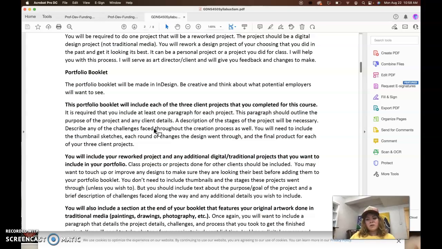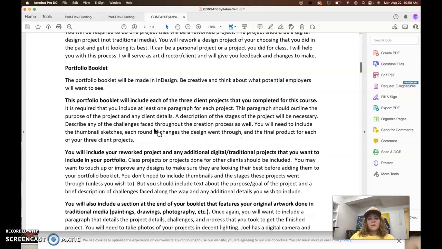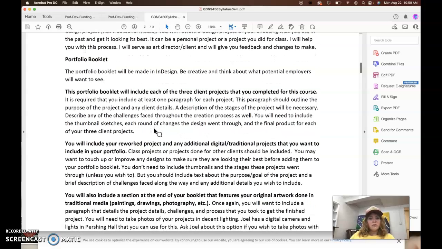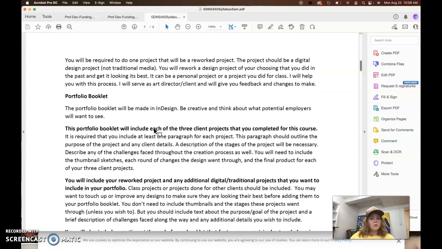So maybe you have a past class project or even just a past client project that you have on file, and you take a look at it and you're like, man, I feel like my skills are so much better now. I want to change a few things about it and just make it a little bit better. So you'll have to do that for one of the requirements for this course.